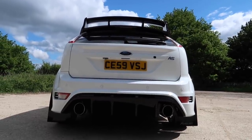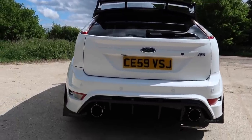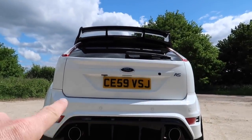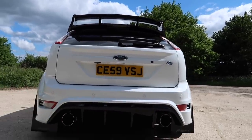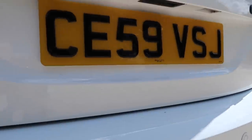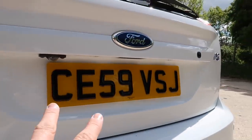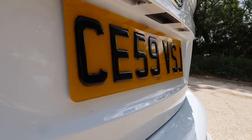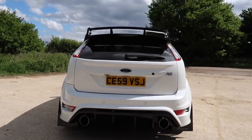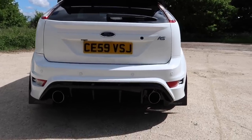She looks beautiful. While we're at the back I'll talk through a few bits. I've removed the Focus badge — it just wasn't in line with the RS badge, didn't look symmetrical, so removing it has cleaned up the rear a bit. I've fitted new number plates by Roller Plates — you can see there, check those guys out on Instagram. These are shortened versions, they are legal, they're gel plates, really good quality and they just look better than the standard longer plates. I also had the Scorpion exhaust fitted.